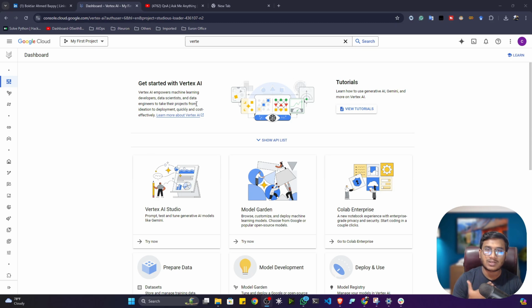That means first of all you have to authenticate with Vertex AI. I think I already told you how to authenticate with Vertex AI. After that, just give the model ID, which model you want to use. It will automatically hit that model. So the only thing you have to do is prepare your data. After that, everything happens on their server only. Now let me tell you the steps you can follow to perform the fine-tuning operation.